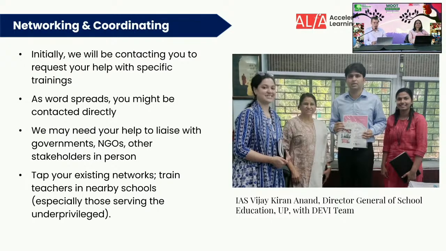We're also going to need your help in liaising with the government and other stakeholders locally. We do a lot of that, Sunita and I, visiting government offices and meeting with different NGOs. We need your help wherever you are, because we cannot go everywhere to liaise with these key stakeholders. So we need your help in reaching out, collaborating and partnering. Those are the three key roles we have in mind for you.